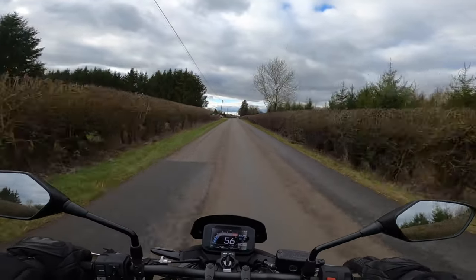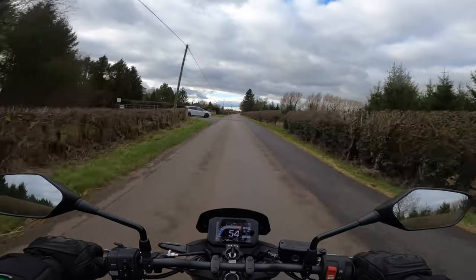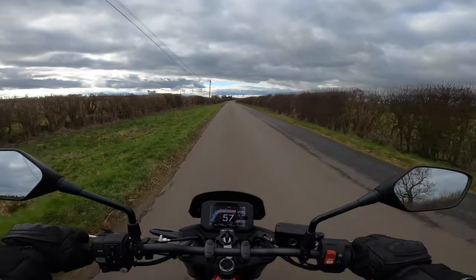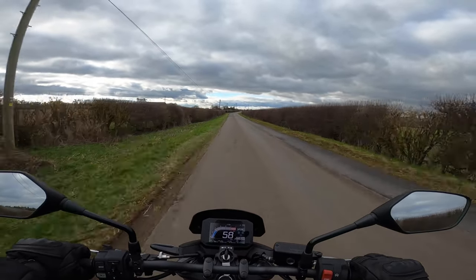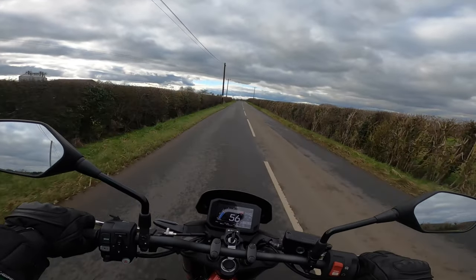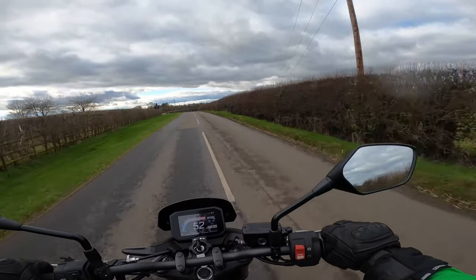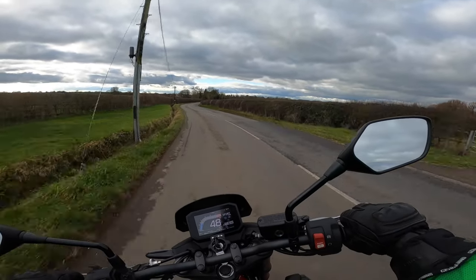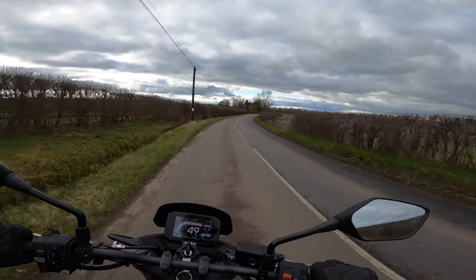Well, maybe that's what they were talking about with the suspension sometimes. I can't work out if the front is firm and the rear is soft. Yeah. Well, the rear is firm and the front is soft. Either way, my bum's lifting off the seat occasionally. I think it's more rear, I don't think it's front. Okay. Front feels okay. I'm not really fighting it with the handlebars.